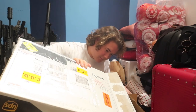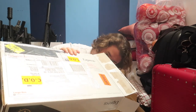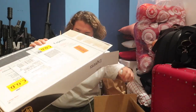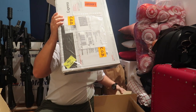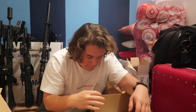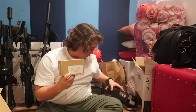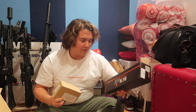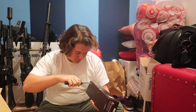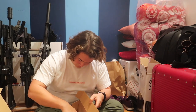That comes. There's some other things. What? Maybe they've added it in one of the boxes, or they fell out. I'll go through it. But yeah, this is a scope mod for my SR-25, which is behind me. And this is a rail for my gas blowback gun back in Sweden, or back in America. But yeah, this is a... Oh, here's where I can put it.